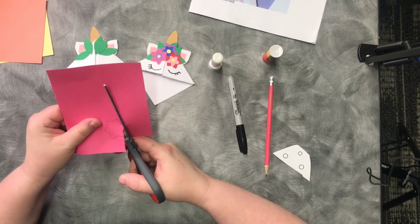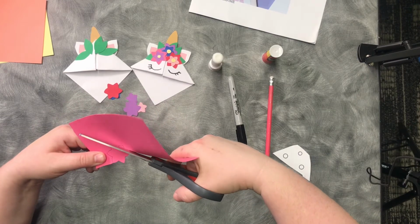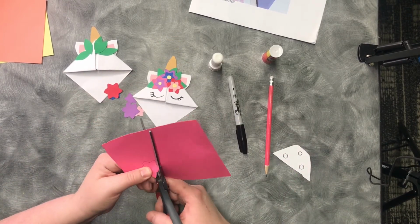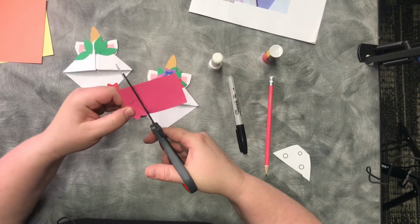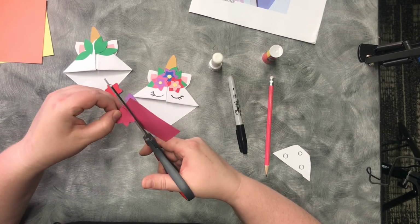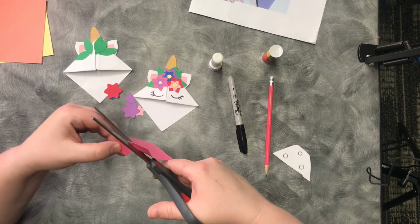I like the flowers to be different colors between the outside flower and the inside flower to give it some contrast like you see here. So I tried to choose an assortment of colors. But the color selection is all your own choosing, whichever colors you like best.